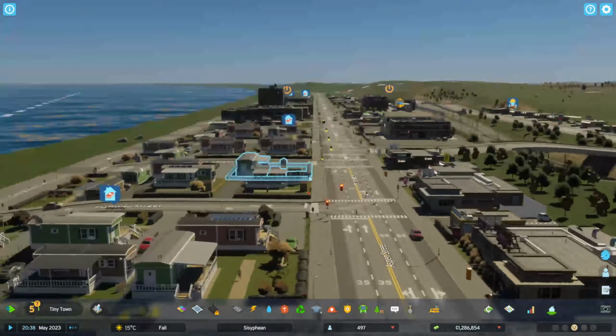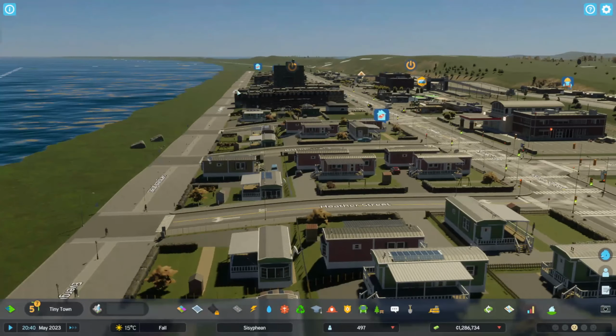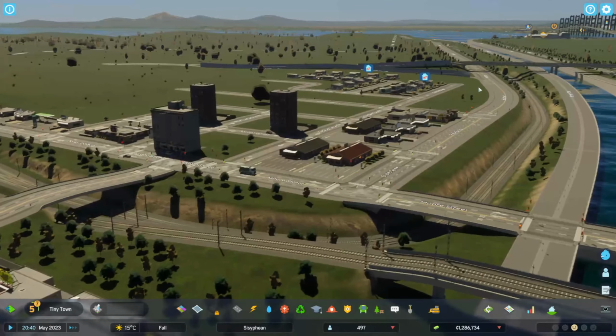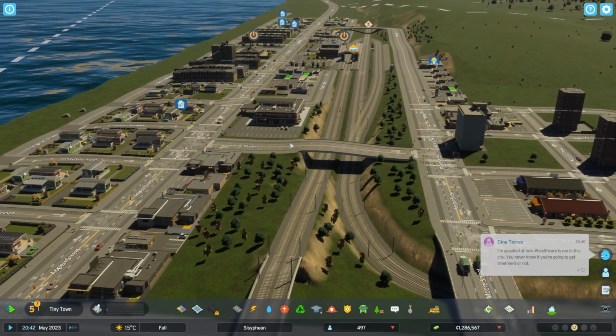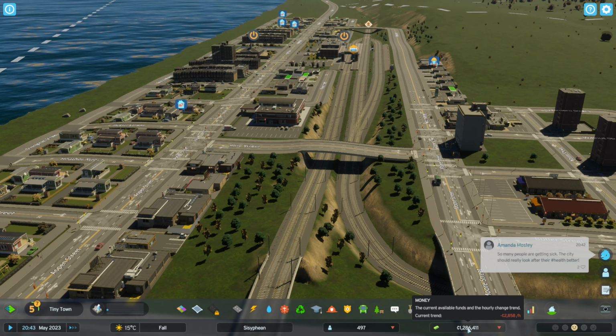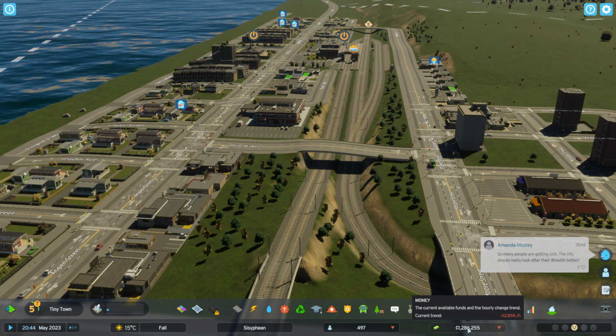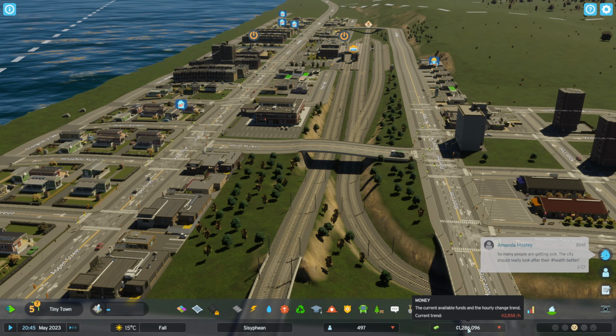Now over the last few episodes we have slowly been building up our city. As you can see here on the coast, we've started moving inland, which is good. But we still have one major issue. We're hemorrhaging money. We've slowly been bringing it down every episode, but we're just not bringing it down quick enough.